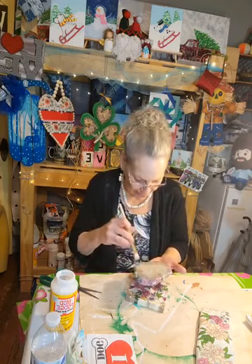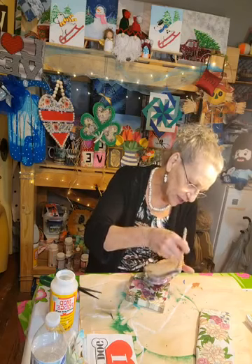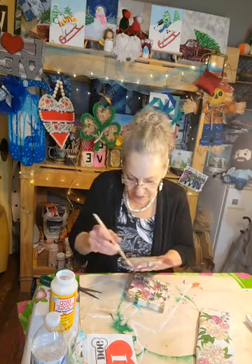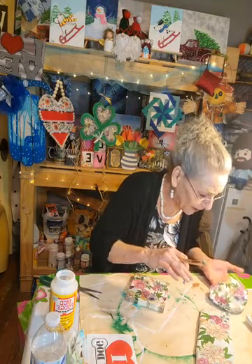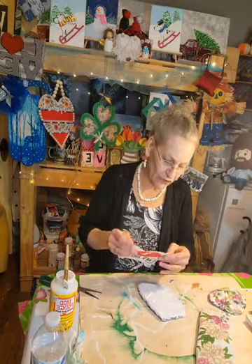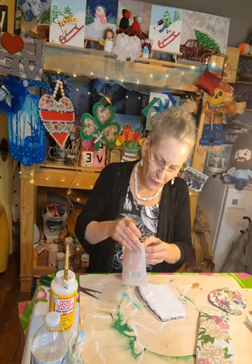These are not going to be ready to put outside like this. That's one thing about a napkin rock — even though you think you're done at this point, this is just getting it adhered to the rock. You still have to seal it, and for that I would suggest you use a Krylon spray or a Rust-Oleum spray — I get the clear acrylic sprays. Spray that on top, let it dry. Do another layer, let that dry — let it dry for at least an hour, not just 10 minutes. Give it another spray, let that dry, give it an overnight, and maybe spray a third time. Then they're pretty well sealed.